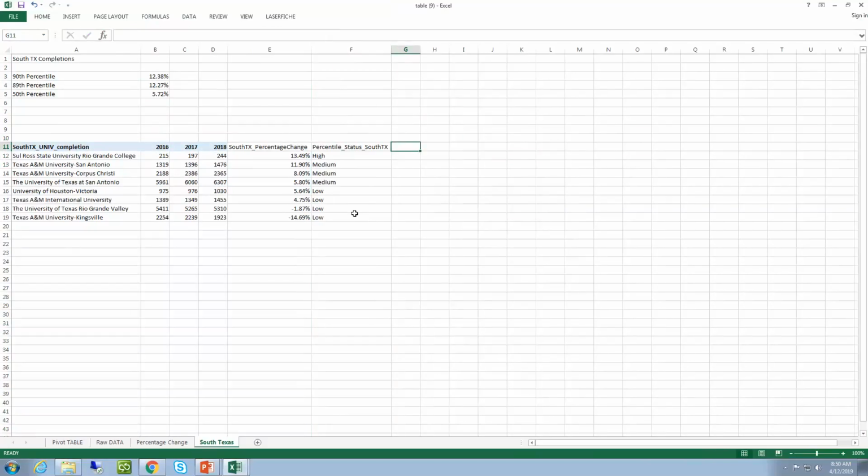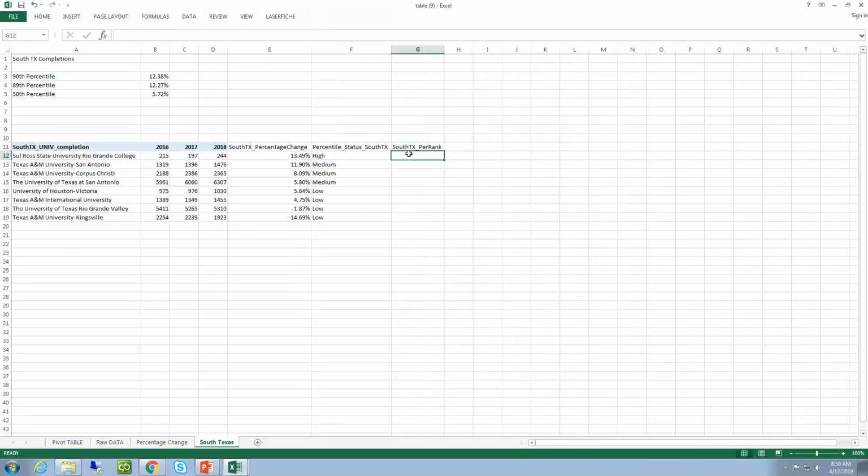There's one more thing that we need to do, and that's percentile rank, and that's going to help us to then be able to plot this on a scatter plot. So we're going to do South Texas percentile rank, and I just write short form to help with the analysis. Okay? So what we're going to do here is we're going to look at using a name range again. So we're going to open up by equal sign, parentheses, and this time we're going to use PERCENTRANK.INC. Okay? Once we have that, let me fix this. I put an extra parentheses. So we're going to look at the South Texas percent change.